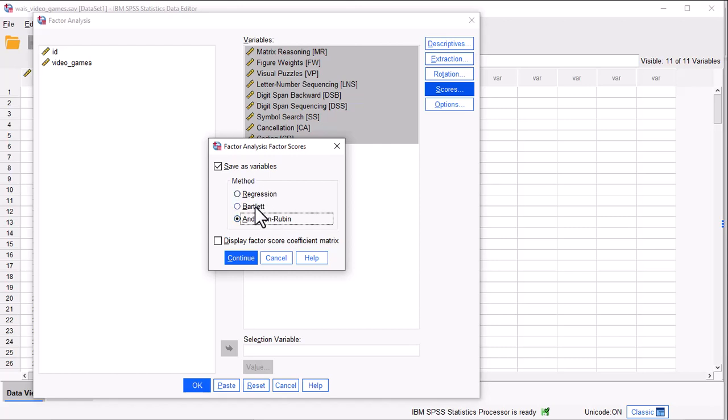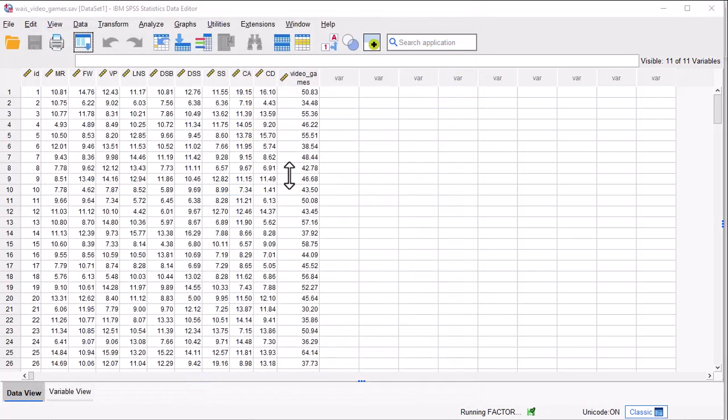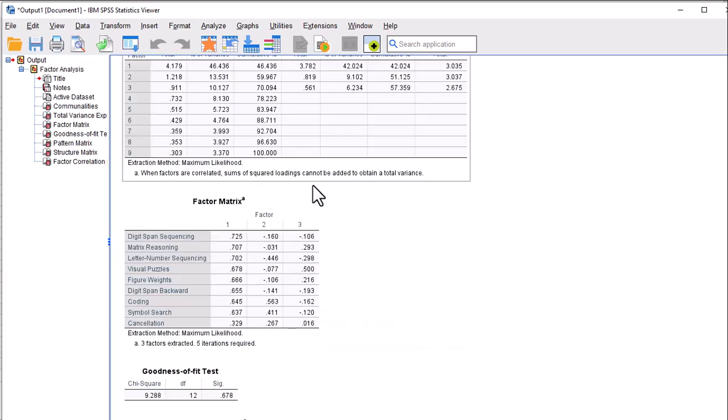And then there are some differences between regression and Bartlett that I talk about in a fair amount of detail. Overall, I actually prefer regression-based factor scores because they're the most correlated with the factors of interest. I would rather deal with the correlations between the factor scores in other analyses like multiple regression rather than trying to deal with it in the factor score estimation approach. But that's your choice. There are pros and cons across all 3, and you can choose which one you want. You click continue, and then you click OK, and SPSS will generate the factor solution.